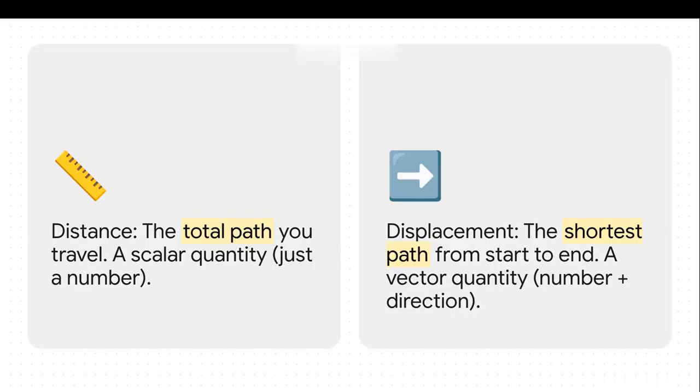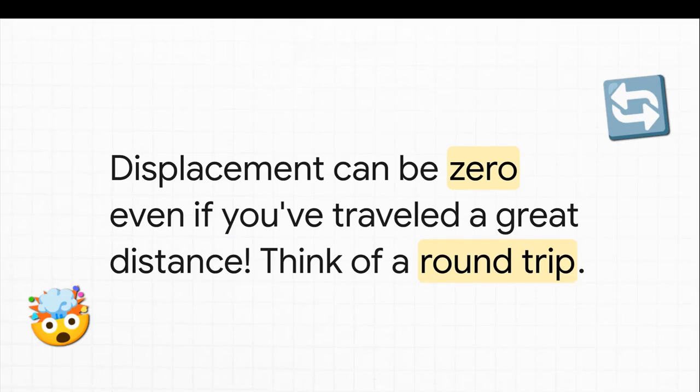So let's go back to that exact same journey, all 95 kilometers of it. What's the displacement? Well, you went 60 out and 35 back, so you ended up only 25 kilometers from where you started. That's it. That's the displacement. It's the net change in your position. And this is where it all clicks into place. Distance tells the story of the entire path you took. It's a scalar. Displacement, on the other hand, just tells you the outcome, the shortest path from A to B, making it a vector. Now, this leads to a really cool, kind of mind-bending idea. Imagine you run a full lap on a 400-meter track. You've definitely traveled a distance of 400 meters, right? But because you end up in the exact same spot you started, your displacement is 0.